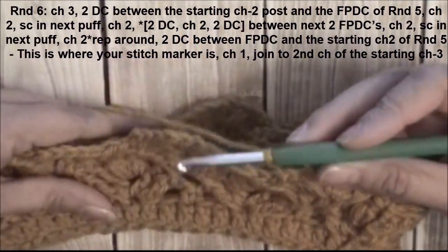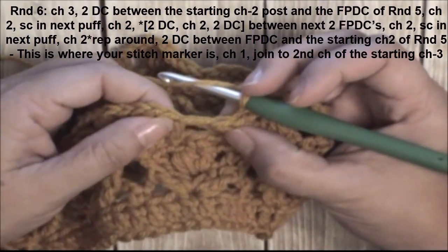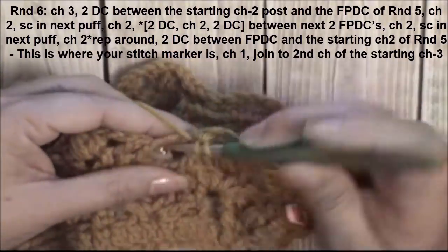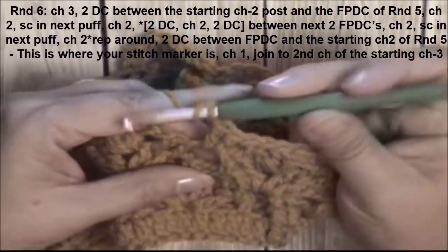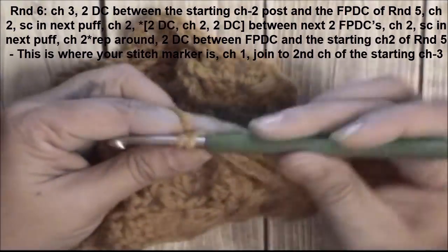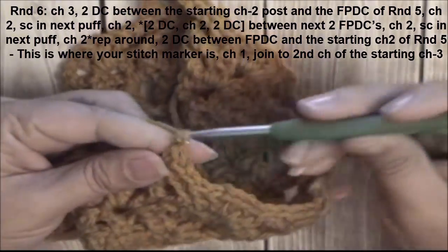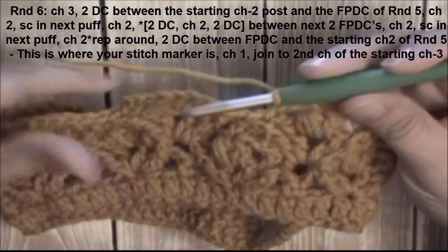Now this is going to start the repeat. Okay, so in between the front post double crochets right here, in between these 2 stitches, you're going to put 2 double crochets, 1, 2, we're going to chain 2, and another 2 double crochets. We're going to chain 2, 1, 2, we're going to single crochet in the next puff, and then we're going to chain 2. And now we're going to repeat what we just did. Okay, I'll do one more repeat with you.